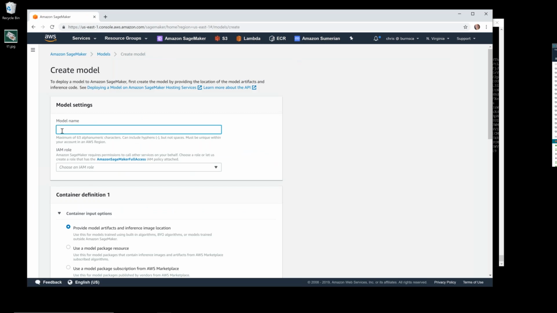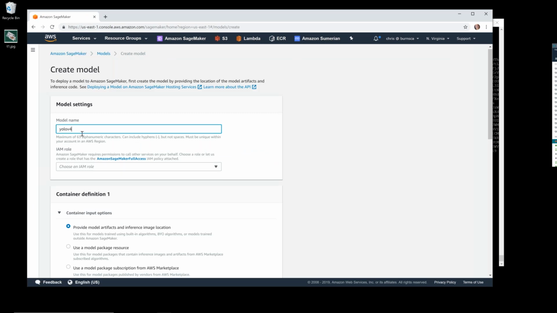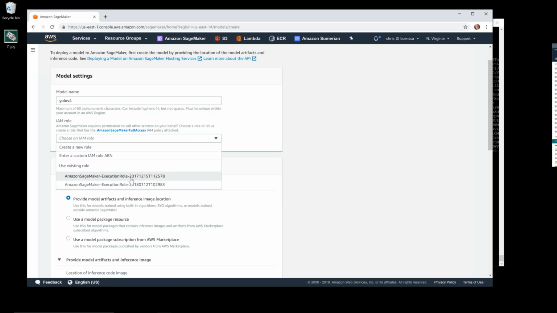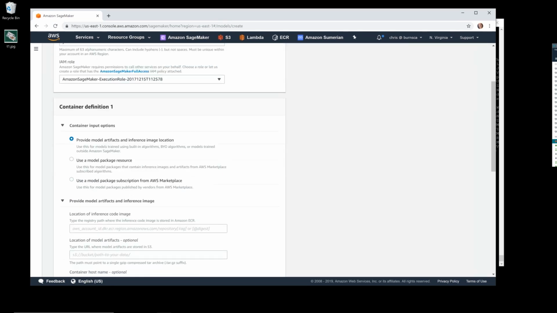This is all pretty intuitive. We're going to call it YOLO V4. This is important: the role that you run this endpoint as. I got a little bit lazy with this model, and instead of passing binary image data to the inference point, I pass an S3 URL, and then my model goes to S3, grabs the image, runs inference against it, and brings it back down. Because I do that, I need to be mindful that my SageMaker IAM role has access to S3. If it doesn't have access to S3, when it gets to that code, it's going to be unpredictable, but you can rest assured it's not going to be what you want.